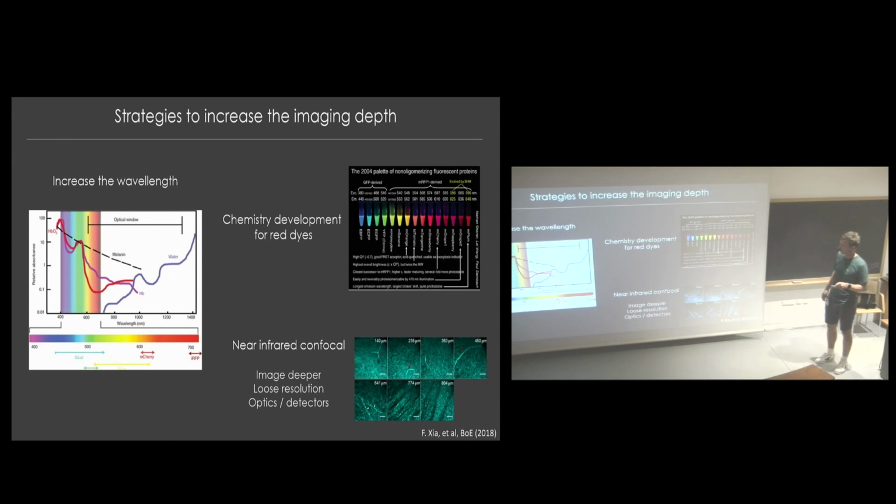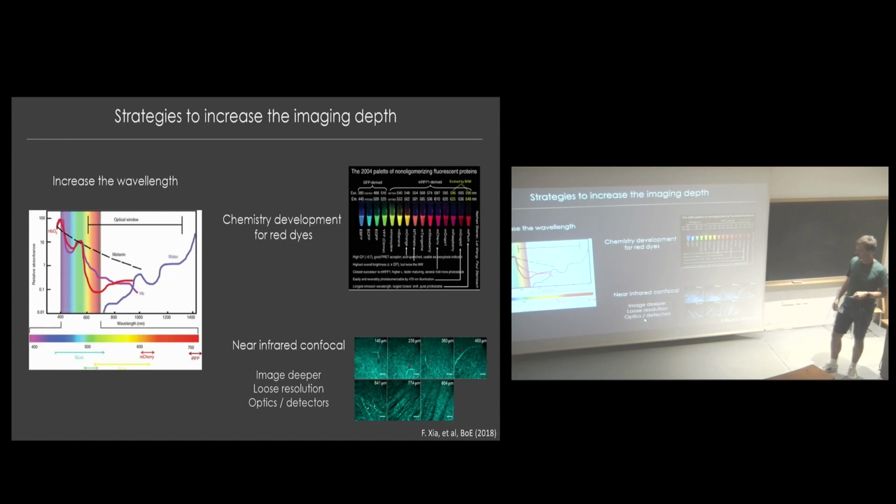Also, you can even go deeper and go to near infrared. So for instance, there has been a recent paper which showed that by using a 1.7 micron laser, so really even longer wavelengths, you can image at around 1 millimeter in the brain. So of course you lose a little bit of resolution because you increase the wavelength, so you lose a factor 3 of resolution, but you can image really deep.